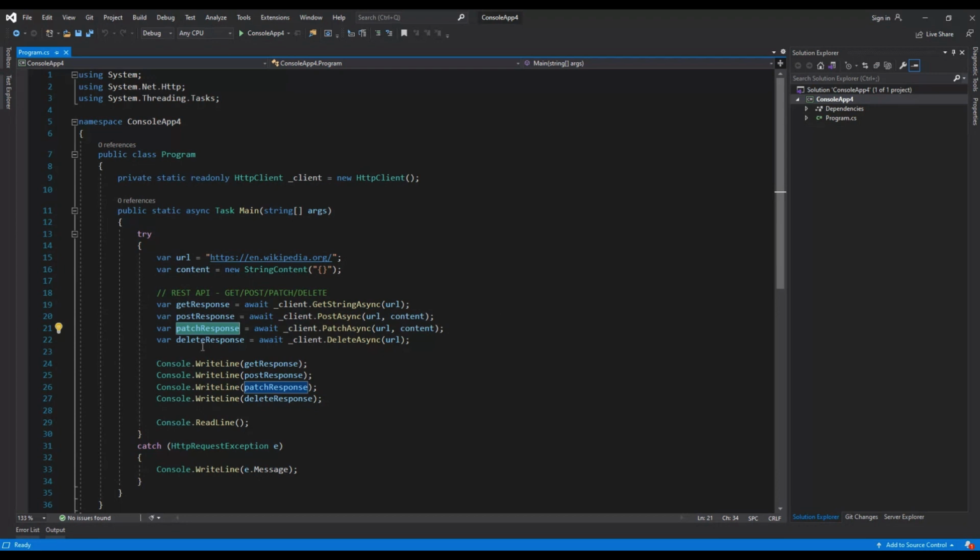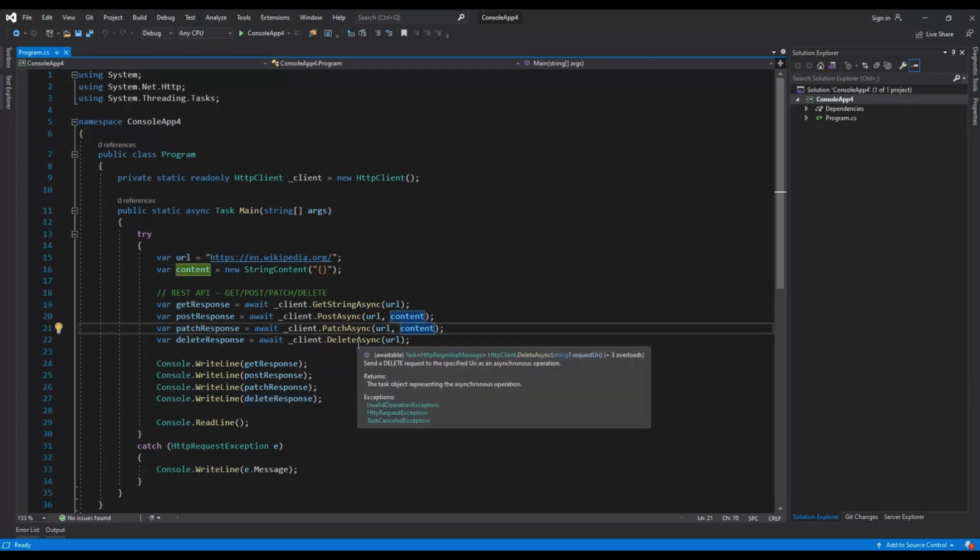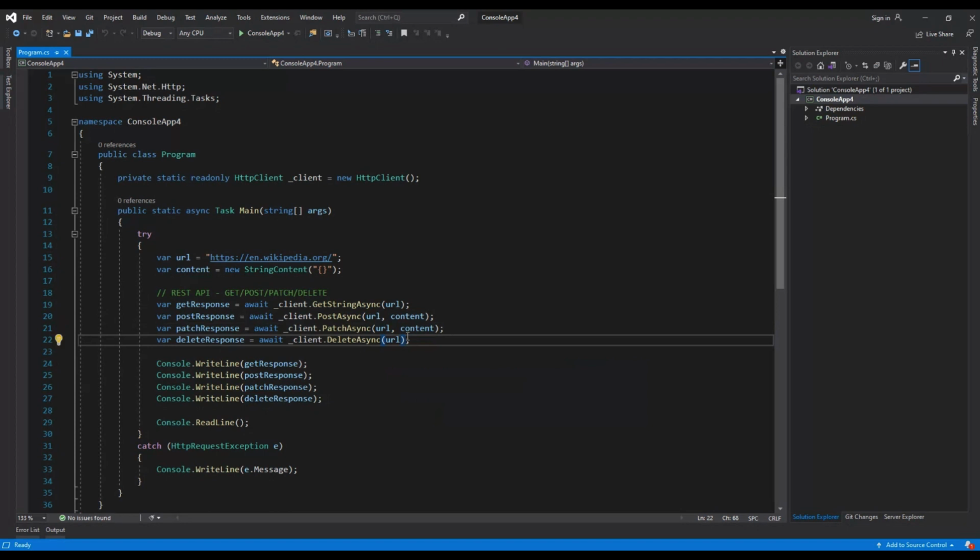The fourth type is the DELETE request, which is used to delete an entity in the REST API. We might send a DELETE request containing identifier 1, and the book with the ID 1 would be removed from the external API database. So HttpClient allows us to very conveniently send these requests.